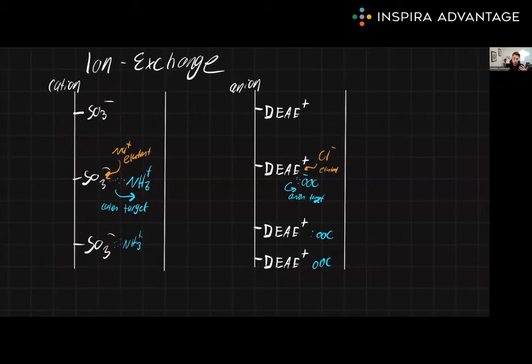To get rid of them, we need what is called an eluent. In this case, it's sodium. Anything positive that can displace, it will bind to that negatively charged thing, kick off whatever protein we're interested in, kick off the cation we're interested in. This is the cation exchange. So remember, cation exchange, cation is sticking to it, the cation is leaving. We're exchanging cations. That's what we care about.